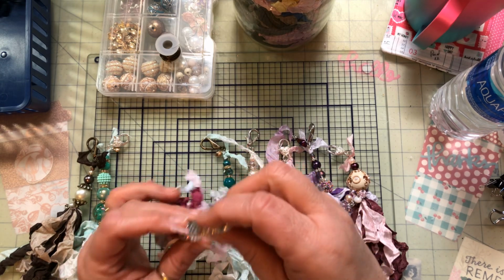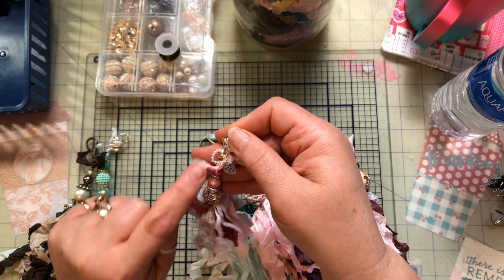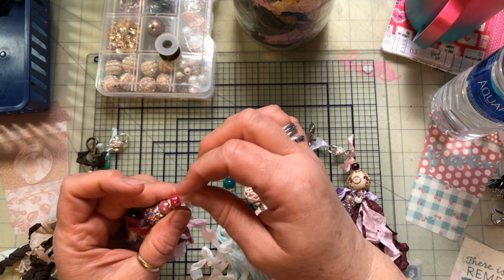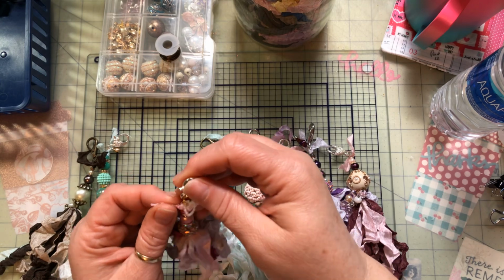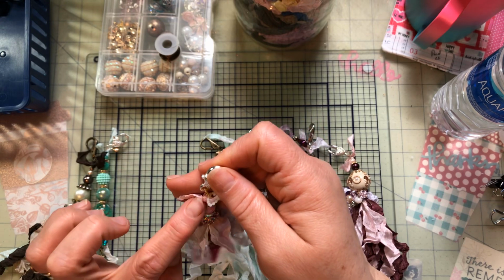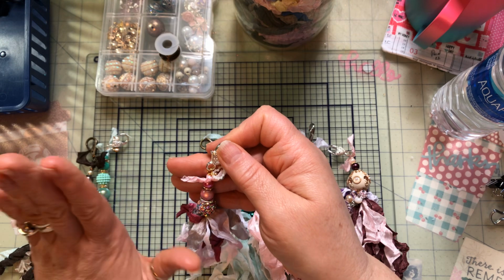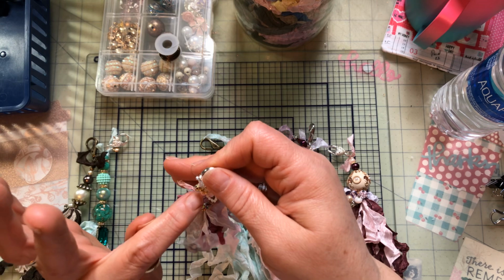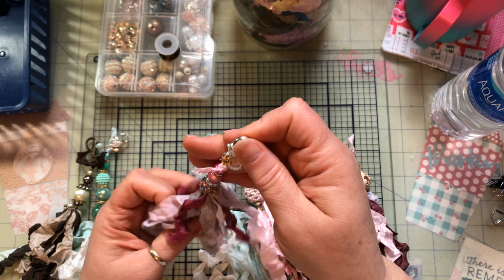And then I did pink. Now this one was the first one I did, and it says made with love, and it's got pearls. I always try to add a little tie up here, because it hides any mistake you have up at the top where you are wire wrapping. I'm okay at wire wrapping, but this little piece of seam binding covers a multitude of sins, and it looks very sweet because it ties the eye from here back down to the bottom, kind of that focal thing we talk about in art.